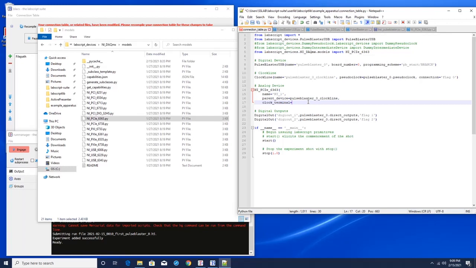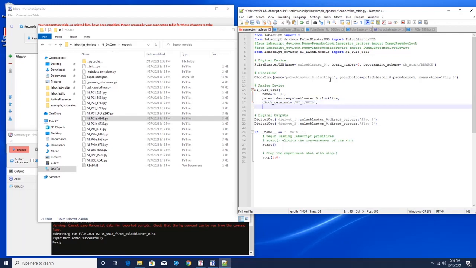So in this case, the syntax is going to be a slash, the name you gave it, and then the name of the channel, which you can look up on your device. You should probably look up what a good clock channel would be for your device. I'm going to use a channel called PFI 0. If I look at my device, it says that right below the channel I'm using. That's where I've got my coax plugged in, and that's where the clock signal is going. And so this tells the NI DAQ card to look there for its clock.